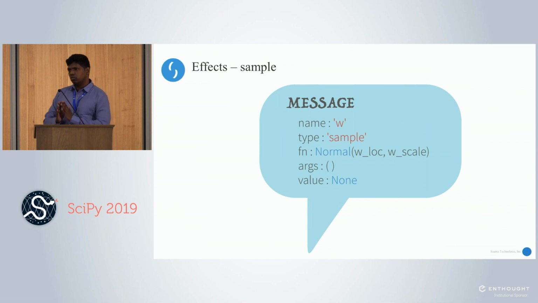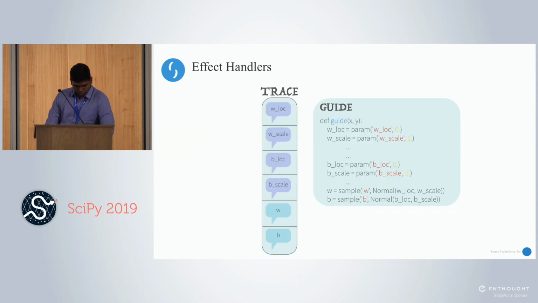Okay, so we have seen one part of automatic inference where our stochastic functions, the model and guide, emit messages. And now it's our task to deal with these messages, how to handle them and actually do inference using them. So yeah, Pyro has this idea of effects and effect handlers. So far we have seen effects, so now we implement effect handlers. Trace is a really simple effect handler. All it does is it records all the messages. It collects all the messages and keeps track of them.